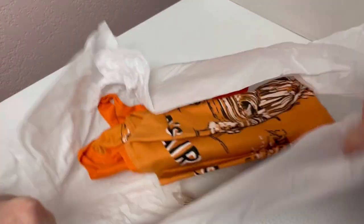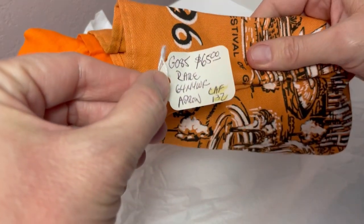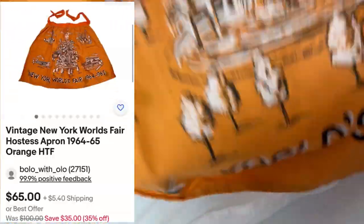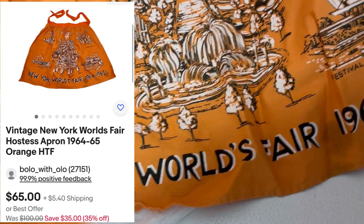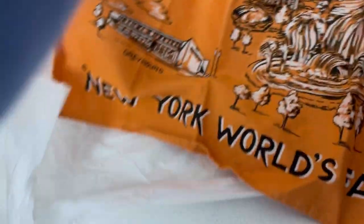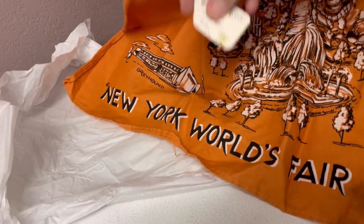What's this? This says 'rare apron.' I think a lot of this stuff — she had just gotten a haul from Jesse, so maybe some of these things came from that. New York World's Fair, 1964-1965. Whoa, that is cool. It's a vintage apron. No clue if it's worth anything, but I'm guessing he probably bought out somebody that had a booth or something like that. That's pretty cool — I definitely think it's neat looking.